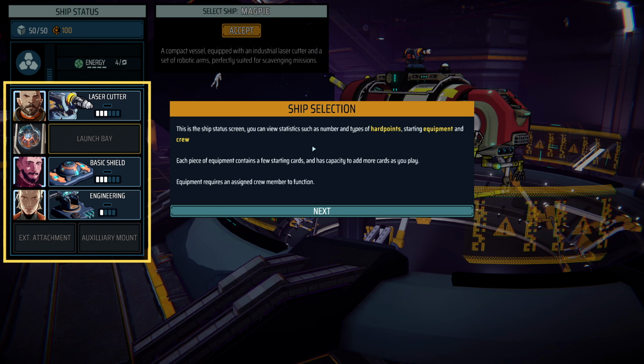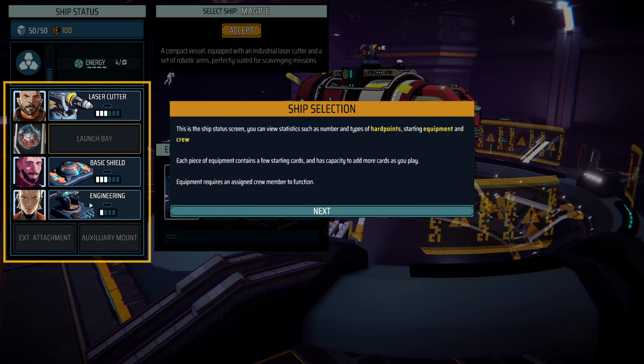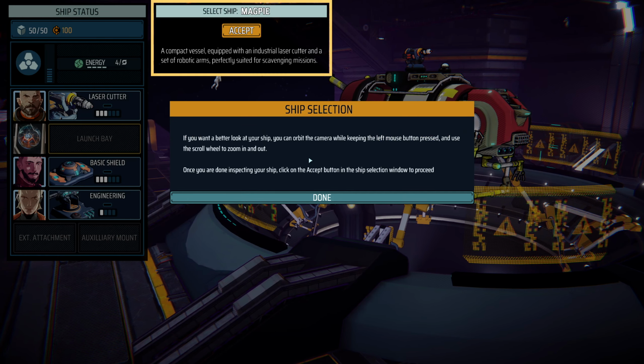Basic shield, and we can't, like, this is frustrating. I wish I could move this out of the way so we could see what's there. And then engineering, right? So engineering, this is basically targeting, basic shield here. All right, so we're gonna hit next. We can only accept the one ship right now. We can only use the Magpie, so we'll accept the Magpie.